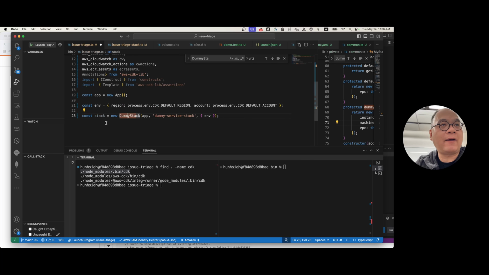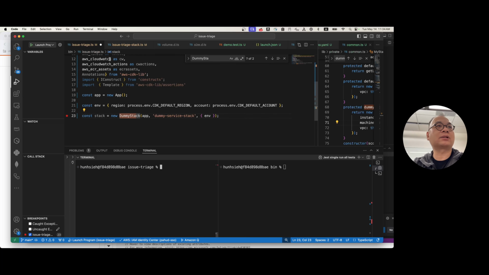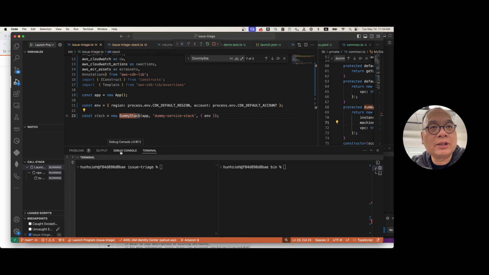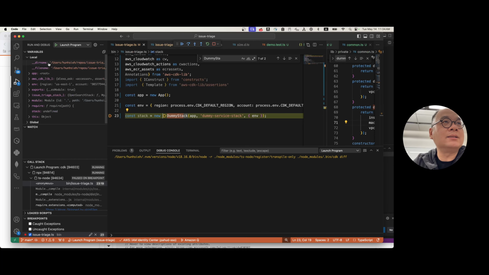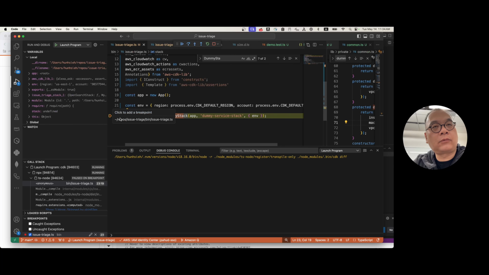Now if I have a breakpoint here, just click here. And now let's click this button, launch program, and switch to the debug console. You should see something like this, a lot of variables or attributes collected. But if you look at the stack, it's still undefined. So you have to move it a little bit forward.